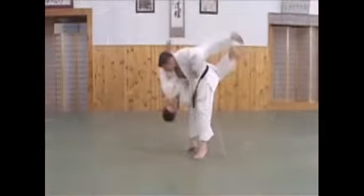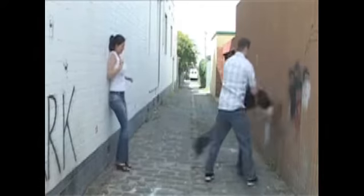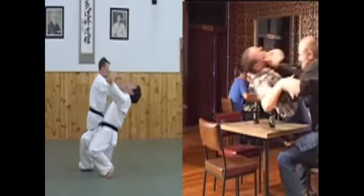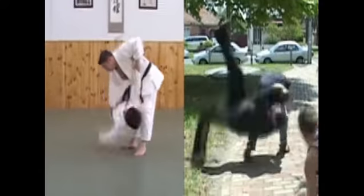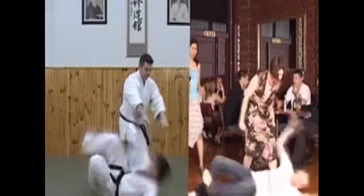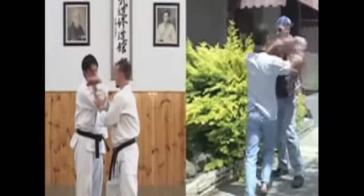This DVD is called Self-Defense, the Aiki Concept. What we're looking to do here is to show people how Aikido can be effective outside. Many people train very good Aikido, but they lack the confidence or the knowledge of how it might look outside. Having said that, no two attacks are ever the same. So we cannot show you a response to every attack, but what we do try and show you in this DVD is the possibilities that you are given in the training of Aikido.